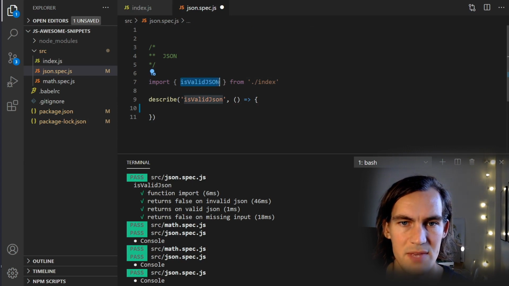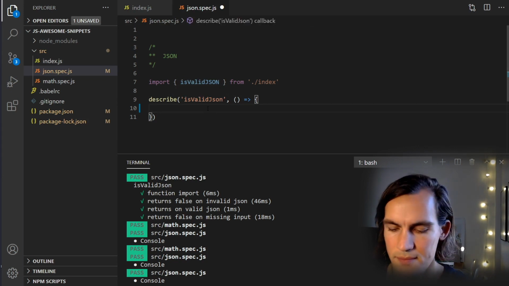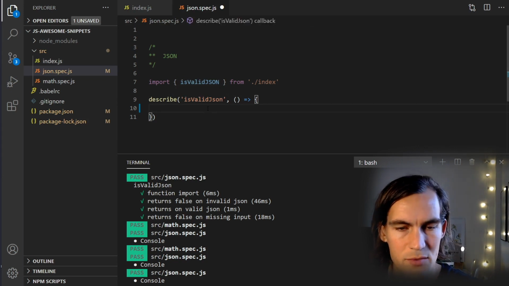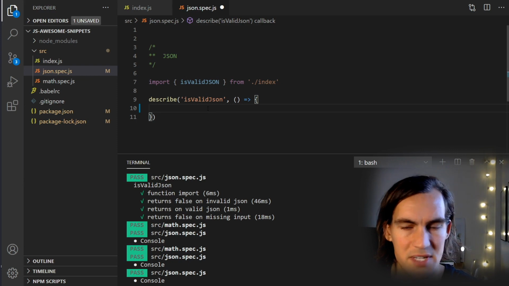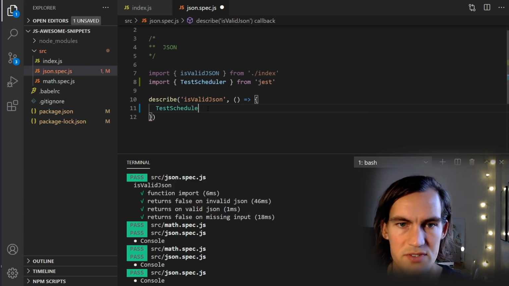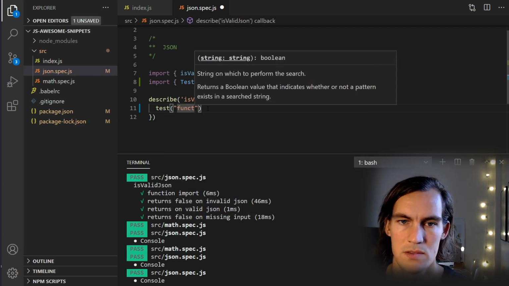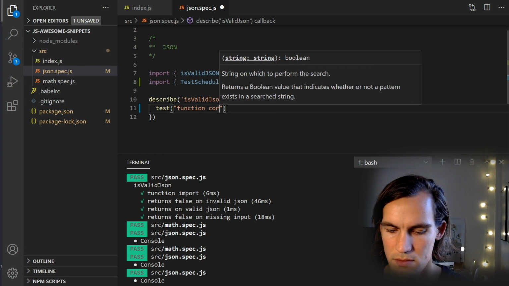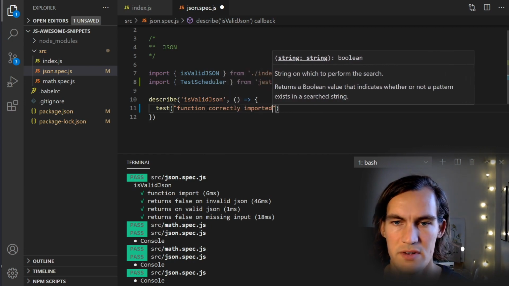So we want to test this function to see that it works correctly. I have just made an import here. I made a describe block for isValidJSON, and I am using Jest as I mentioned. So we have our test. We have our test function correctly imported.